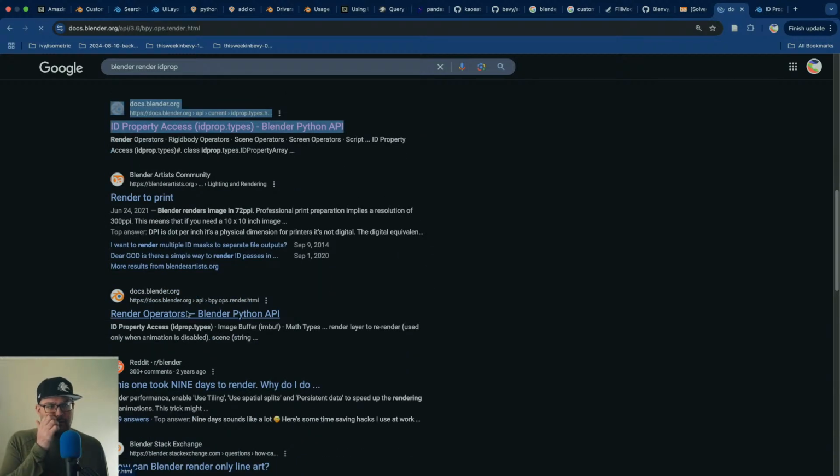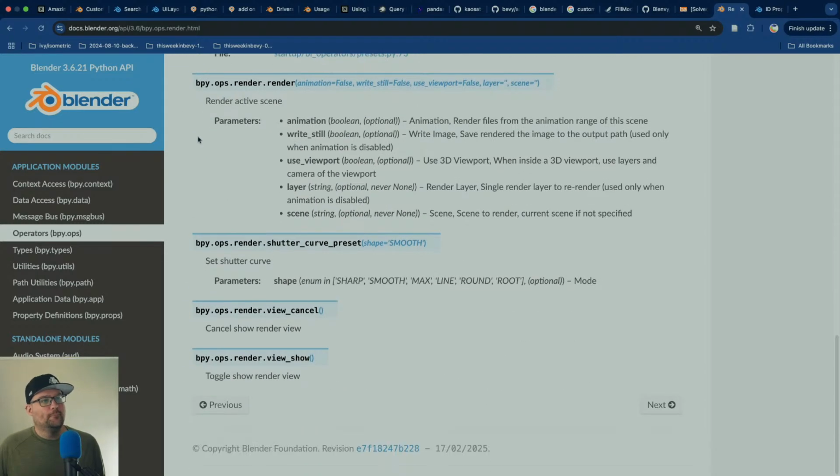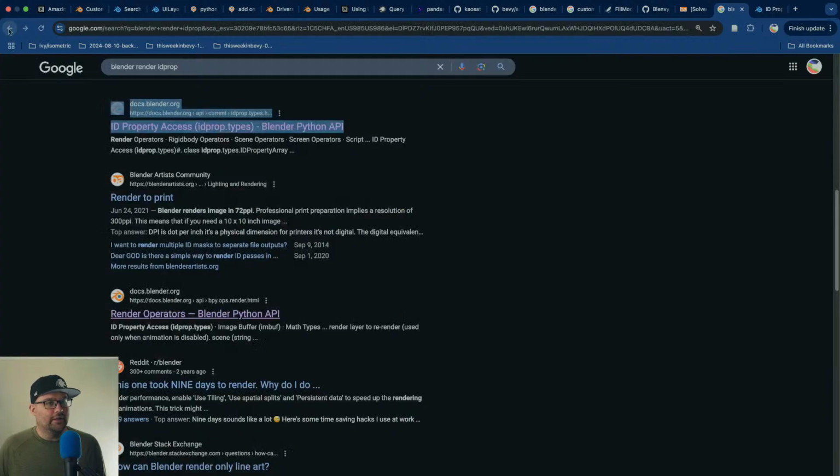Render operators. Wow, that is not the same site at all. Oh, they mean like literal render, like cycles render.